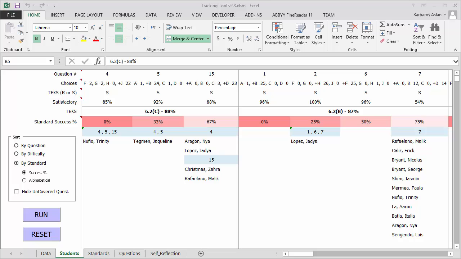In this video, I will introduce the new tracking tool. I will show you how to run it and how to read it. I have added a couple of new features in this one that you might find a little more complicated compared to the previous one, but I believe it's going to be a lot more beneficial. If you watch the entire video, I think everything's going to be clear for you.